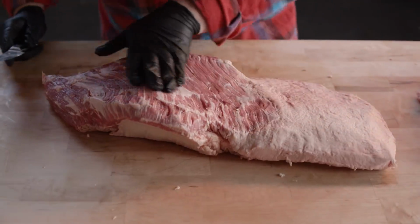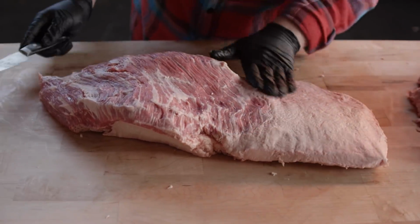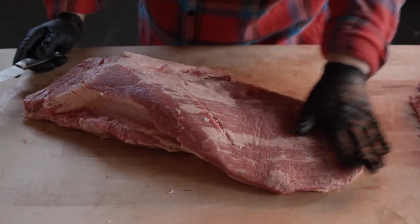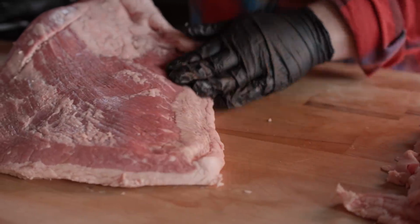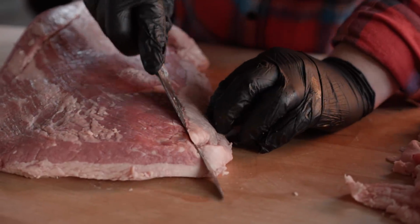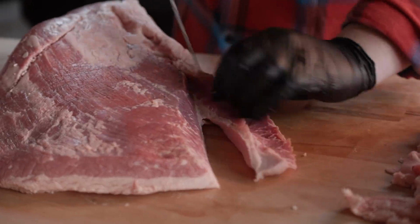All right, I'm feeling pretty good about the top side of this thing. Point's exposed. Got a decent little fat layer on top of the flat. So let's flip this over and clean up the bottom side and the edges. You'll see right here we've got some gray meat. It's probably hit some steam or something like that. Is it gonna hurt you to eat it? Probably not, but it doesn't look very nice, so I'm gonna go ahead and take it off.